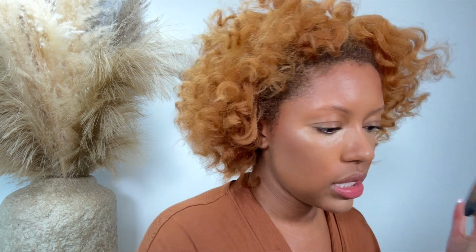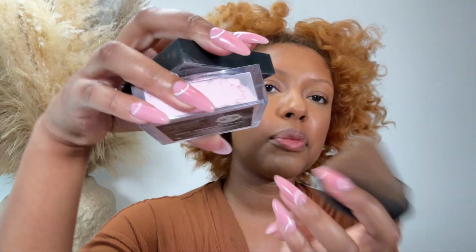So I use these powder puffs. This one is dirty. I used a different product, but it's gonna work, because I really don't have time. And now I'm looking for it, it's right here. I like to go in with the Huda Beauty Cherry Blossom Cake. It's like a pink tone. Yeah, you guys can tell. And I like it. I don't feel like you can really see it once you apply it on your skin, at least not with my skin tone, but I really do like this powder.